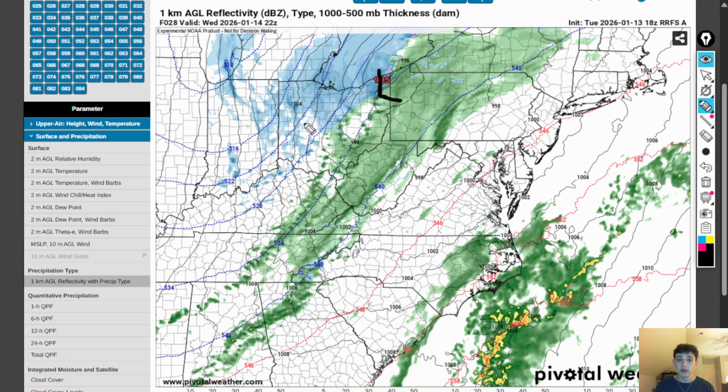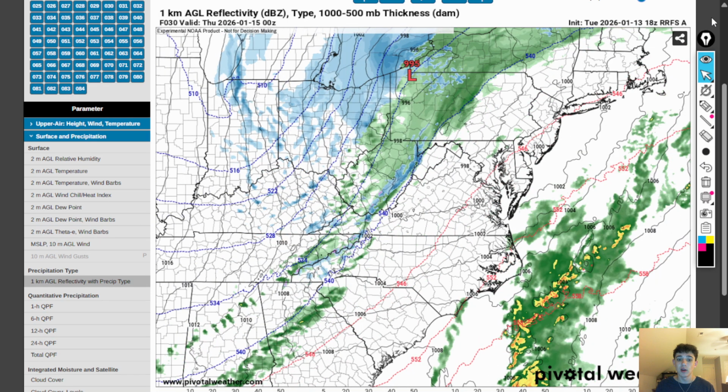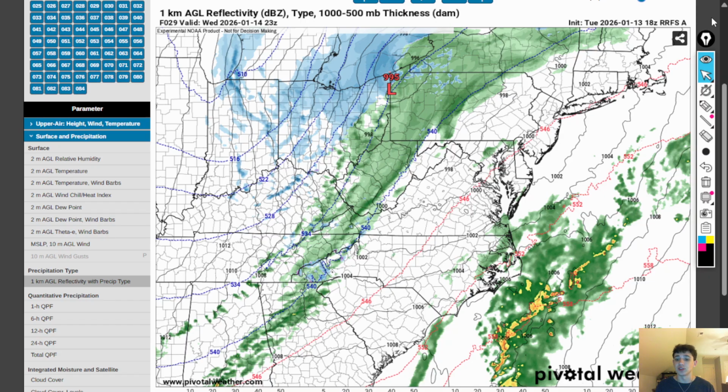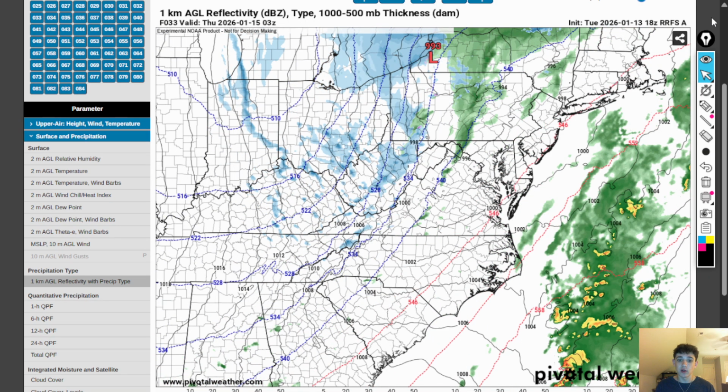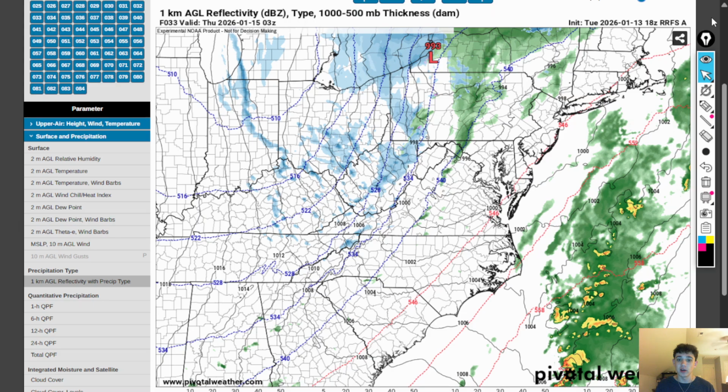Low rolling through the Midwest and Northeast. And we have snow, some areas of heavier and more aggressive snow here. On the back side of it, all rain except for some higher elevation snow showers on the east side. And then if you look down further to the south, the southern Appalachians do get some snow showers, but if you compare this to the GFS, this is nowhere near as aggressive. They're smaller, they don't last as long. So who knows? We'll look at snowfall totals from this here in a minute.